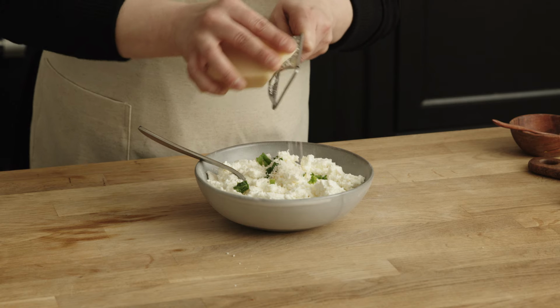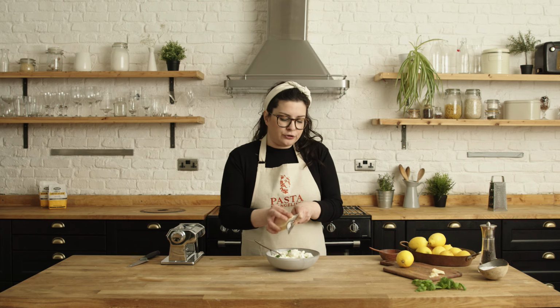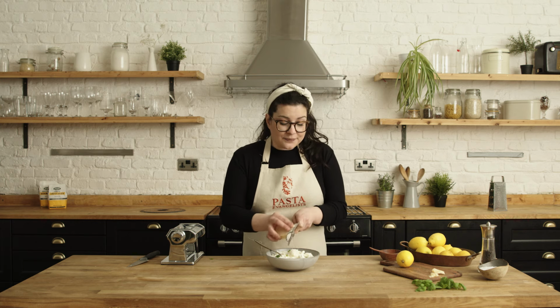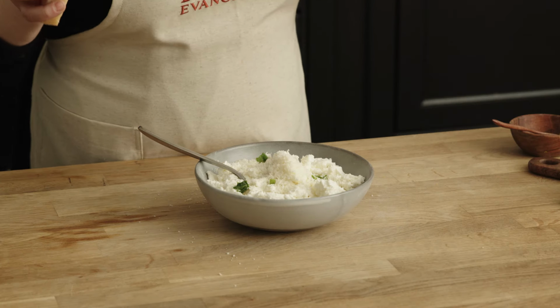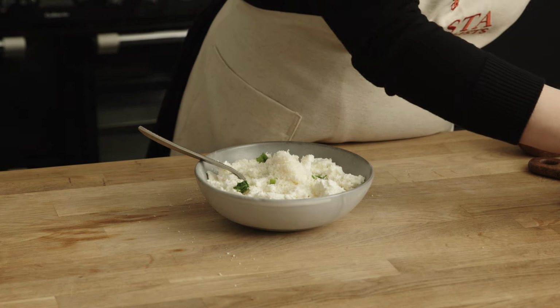So we carry on adding, I would say about 2 to 3 tablespoons of Parmesan. I mean, if you're like me, guys, every time they say 2 to 3 tablespoons, I put 4. It's just because I love Parmesan, and I think it's a really great ingredient to add to your filled pasta. So as you can see, guys, these are about 4 tablespoons of Parmesan.